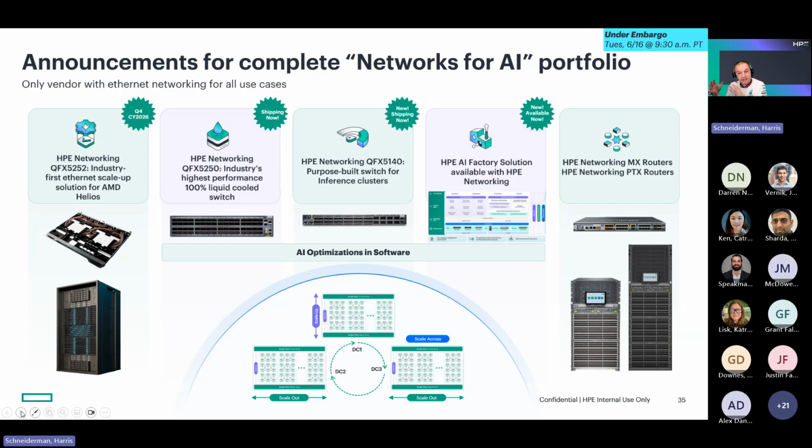We have also expanded our HPE AI Factory solution, which I talked about at the start of the session, and now HPE networking capabilities can be included in that. Previously, the AI Factory was a joint architecture with NVIDIA, and only NVIDIA switches were supported in that architecture. Now we can include HPE networking in that as well, which is fantastic. So a lot more choice and options for customers.